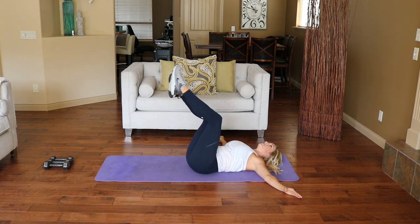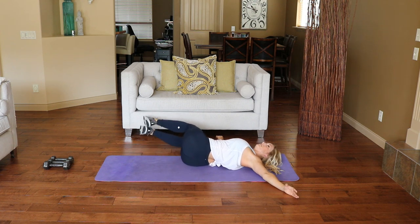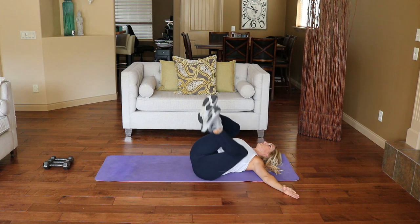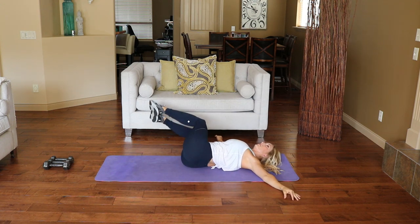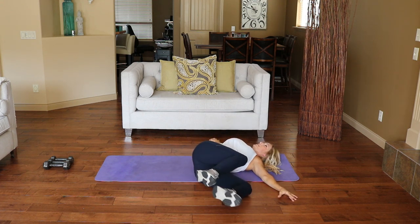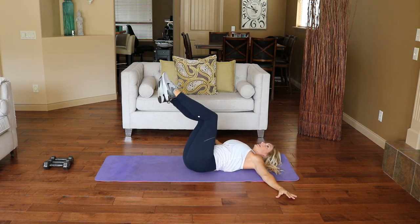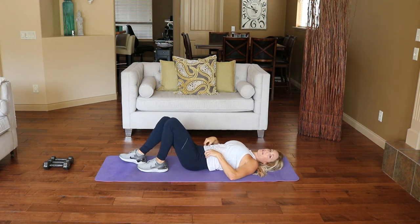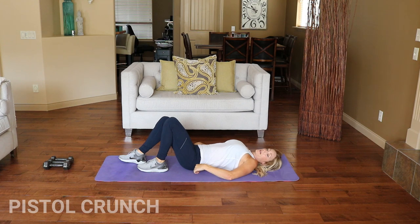That's a good back stretch too, isn't it? I have to really fight to keep my one shoulder on the ground though. Not this side, but this side here. Oh, it's weak. Ellie, you gotta practice this one more. Did you guys have a harder time on one side? Probably have a weakness on that.